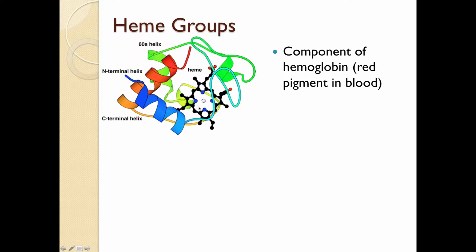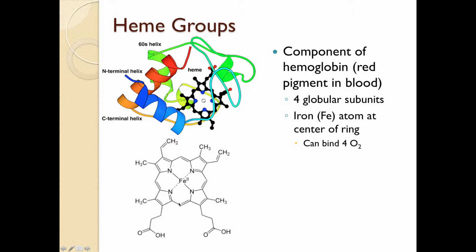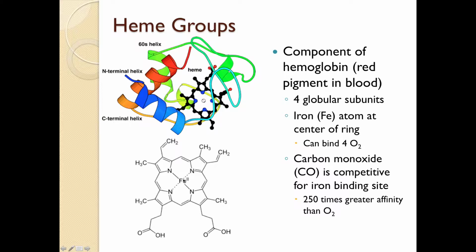Here you're looking at a heme group, and at the center we have a little iron. The hemoglobin is a globular protein structure, so that's made up of these 4 globular subunits, and then the heme group at the center with an iron, and each little iron can bind about 4 little individual oxygen molecules. So that's what this iron looks like. So you probably know that iron deficiencies are associated with things like anemia. That's because we need this iron to be able to bind oxygen.